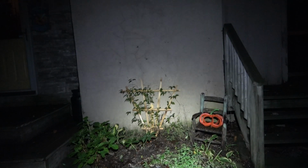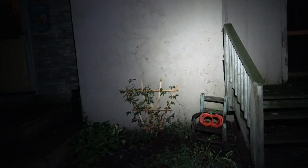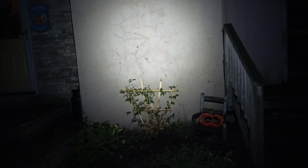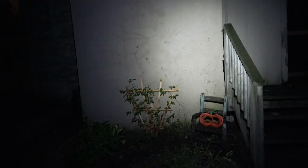Up and down, left and right. Next we have the Streamlight. This is the MicroStream, very similar to the Olight. So we go up and down and left and right. And then we have the Fenix E09R.